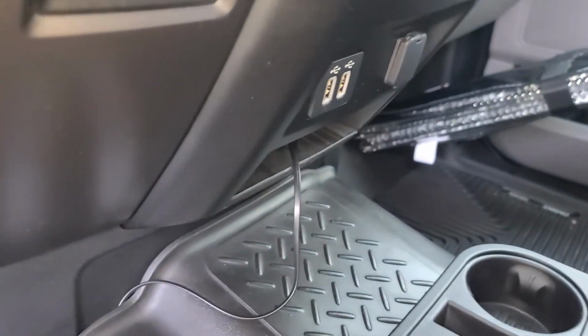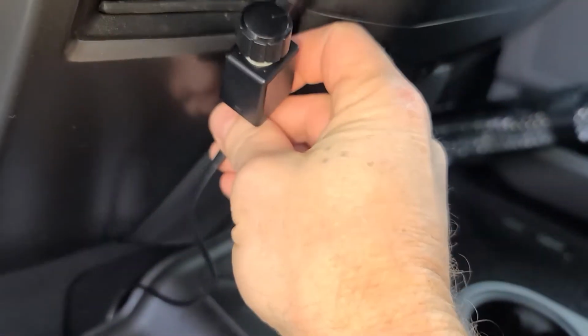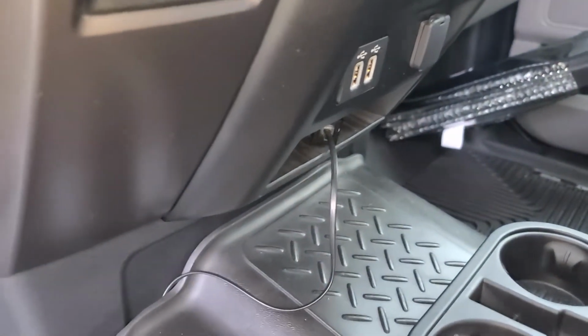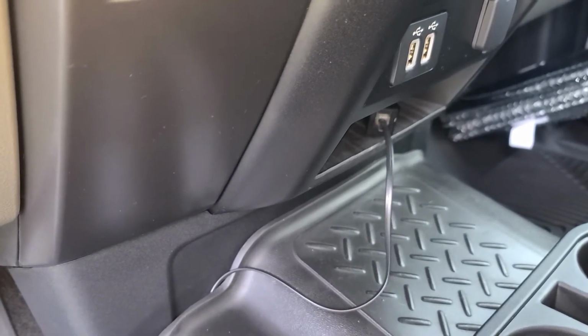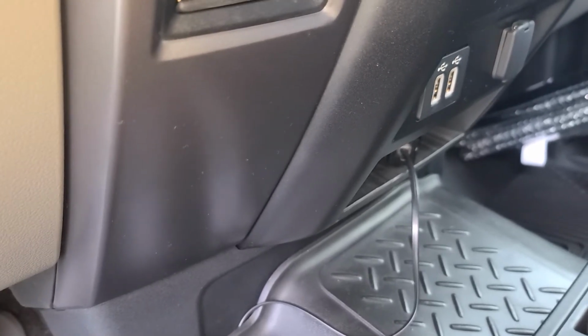And I've done that because I'm not ready to make the permanent modification yet to actually mount it somewhere, because once I make that modification, if I don't like it, then it's going to be permanently there. So something to think about before I actually make that mod. For now it's fine just sitting there in the cubby. And the install is done. Next, let's listen to it.